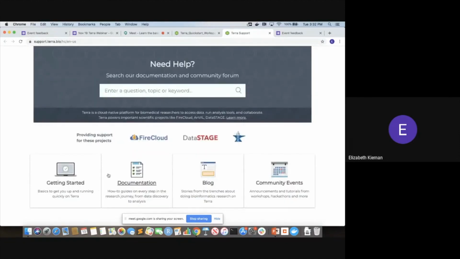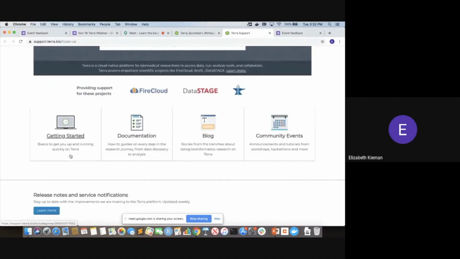In particular, we have these two sections that I want to draw your attention to. The Getting Started section is for new users to get everybody up to speed in using Terra. There's actually also a section here for getting FireCloud users transferred onto Terra, in case you're already familiar with FireCloud.